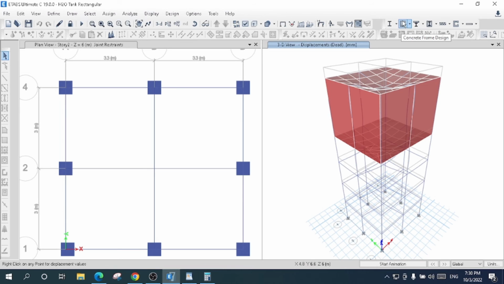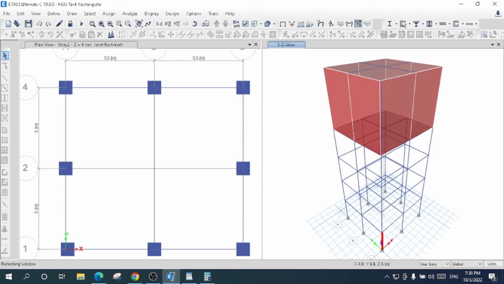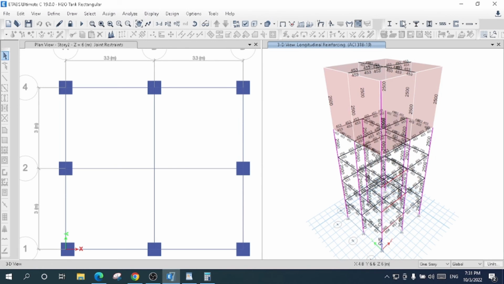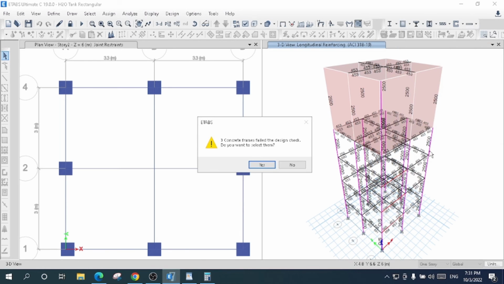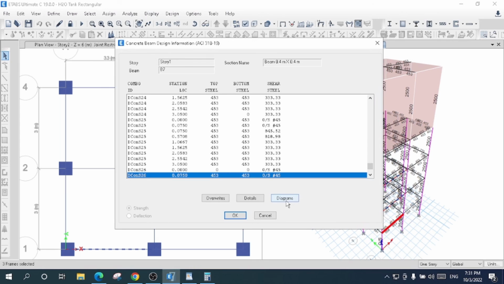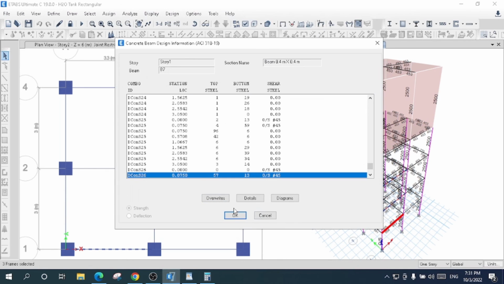Now I will go here for the concrete frame design check. Now I'm coming here again for verify all member passed. I will see its reason. What is the reason? I will go here for sway intermediate, apply.